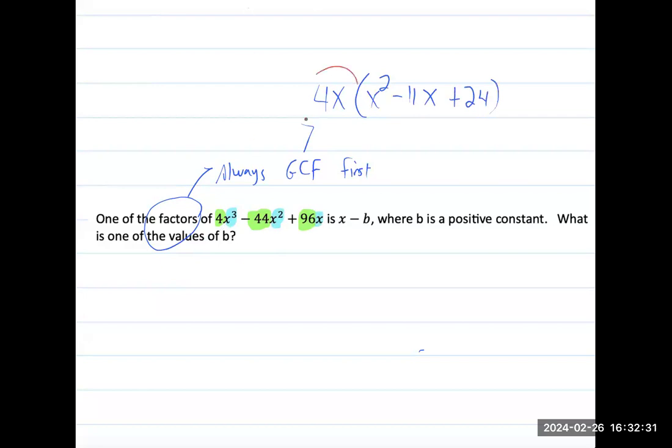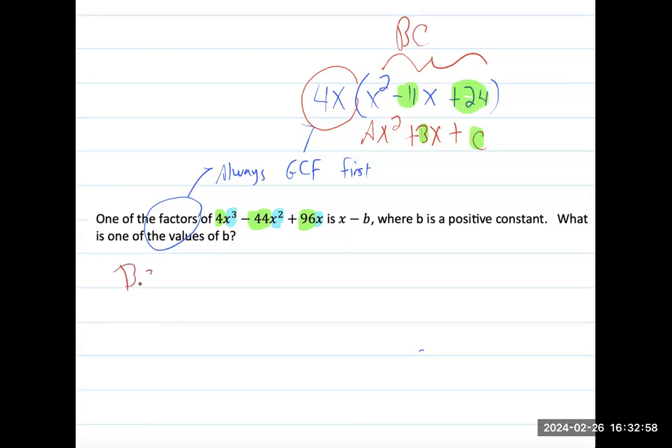So now we have one factor out here, but what remains is a BC quadratic, because a quadratic is something that has x squared and it's in the format of ax squared plus bx plus c generally. So the thing to notice is that we have numbers in the b spot, the -11, and in the c spot, the 24. So that is a BC quadratic.